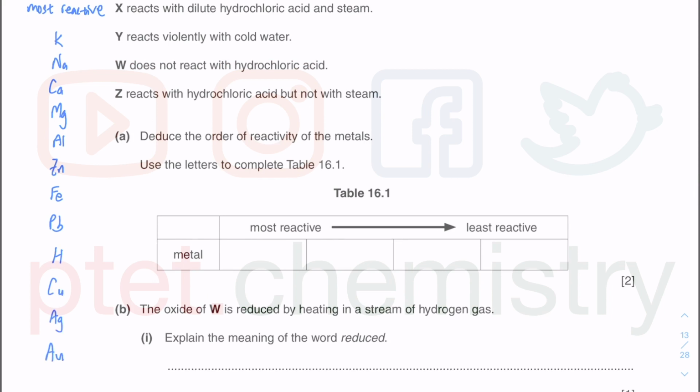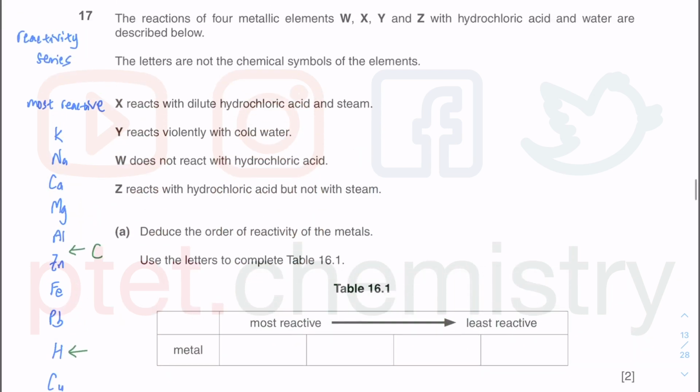So carbon doesn't appear in there very easily. You need to be aware, as I talked about towards the end of the last tutorial video, I think I might have made a mistake in that video. Anyway, now I know carbon is actually between aluminium and zinc. So carbon is below aluminium, so we cannot get aluminium by reacting aluminium oxide with carbon, but we can get zinc from zinc oxide by reacting it with carbon. Similarly, since hydrogen is there, we're going to be talking about it in this tutorial actually.